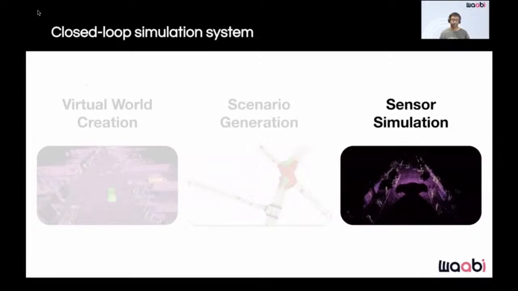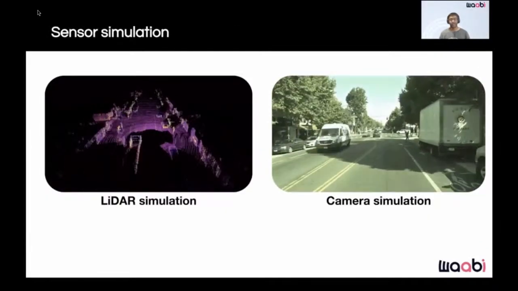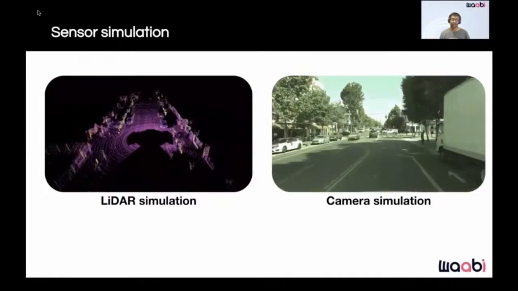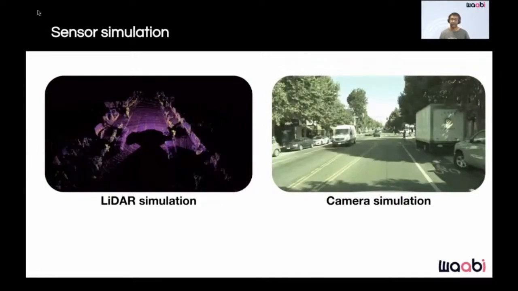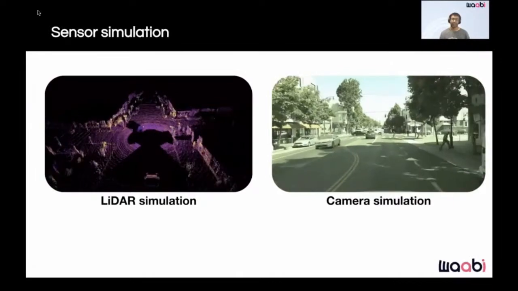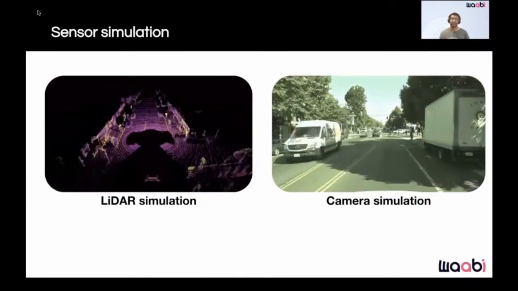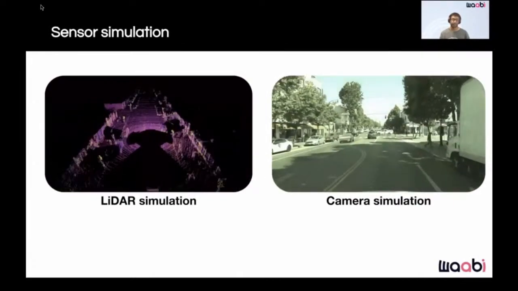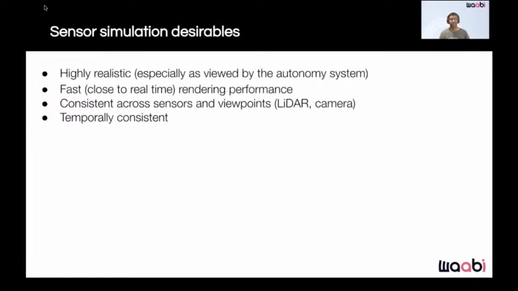While there are a suite of different sensors that can be helpful on the self-driving car, such as LiDAR, camera, radar, IMU, and so on, we focus discussion in this tutorial on LiDAR and camera, as they are the sensors most prevalent in the self-driving industry. Sensor simulation of LiDAR and camera data is a challenging topic.